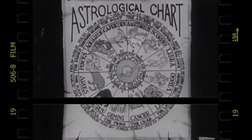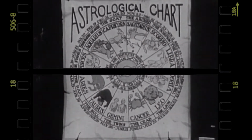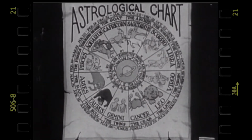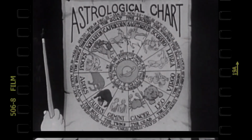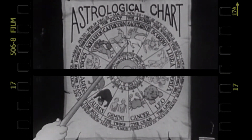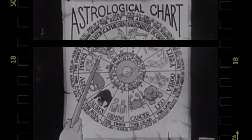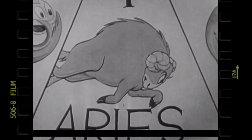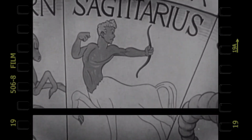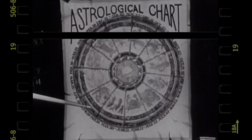Your fate is written in the heavens. You cannot escape your destiny. Your guiding planet rules your life. It is our privilege to present a celebrated scientist who will explain astrology in its true light. Professor S. Zoetopurikis. Hello, ladies and gentle people. This is the astrological chart. 12 divisions. 40 days has September, April, June, and Kentucky. All the rest, I'm not sure, except Chicago. Used to got the World's Fair. So this is Aries. Saggy trousers. Burbank's greatest master puss. Taurus. That's the bull that won't take moo for an answer. Round and round she goes. Where she stops, nobody cares.